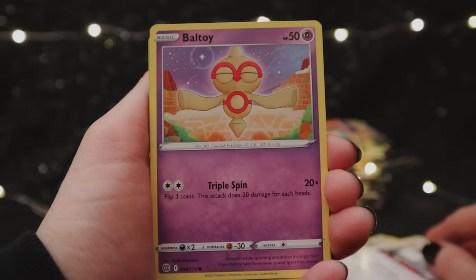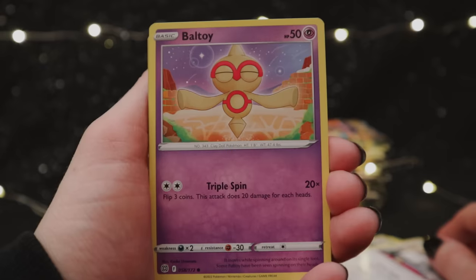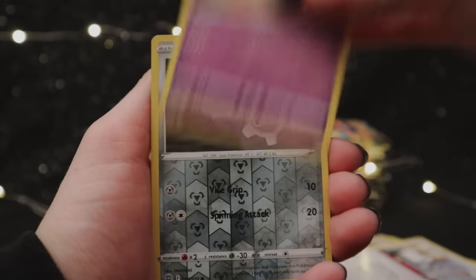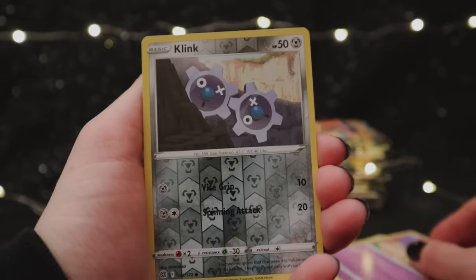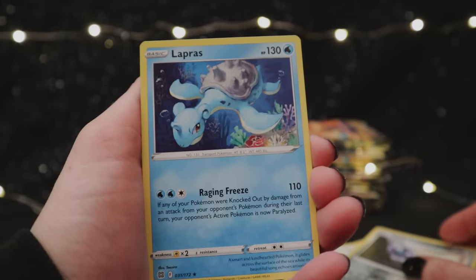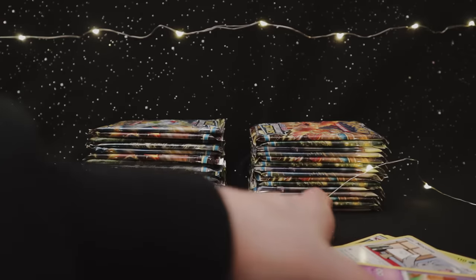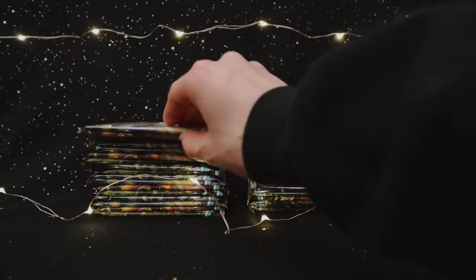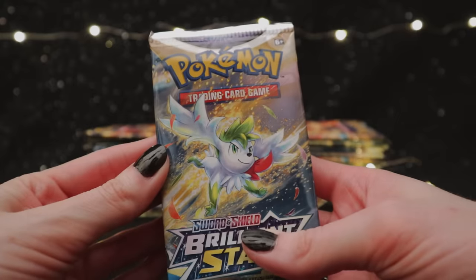And Baltoy doing a little meditation in the evening. Looks like a meteor shower is happening behind him. Then our reverse holo is Clink. And our rare is another one of these Laprases. Fourth pack with another Shaman.